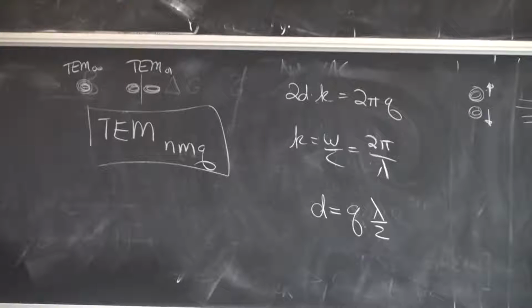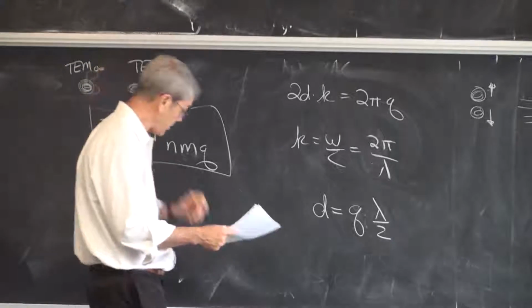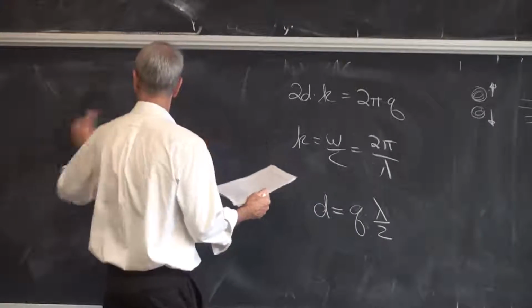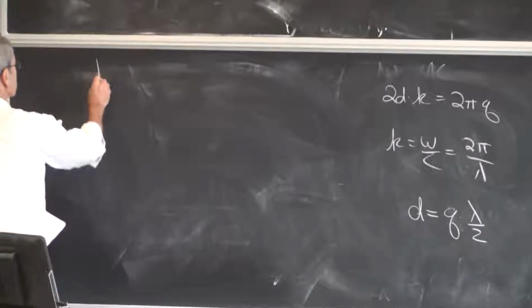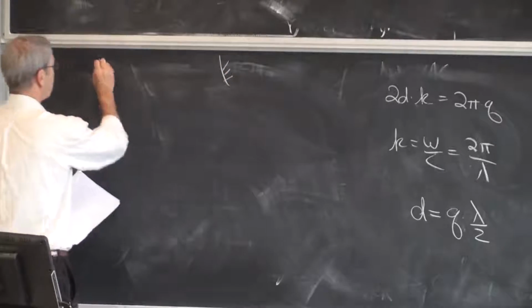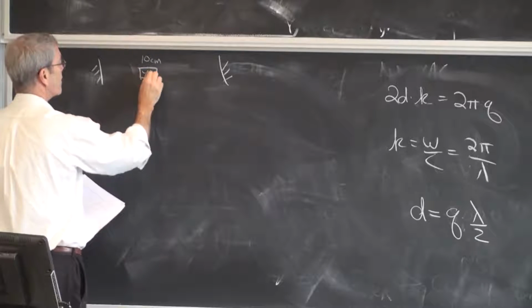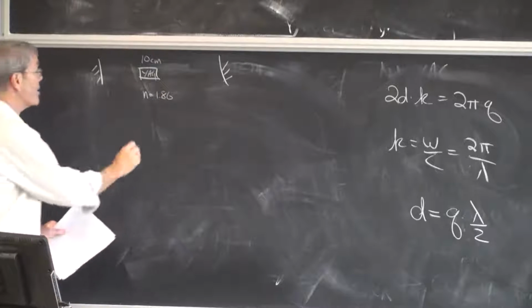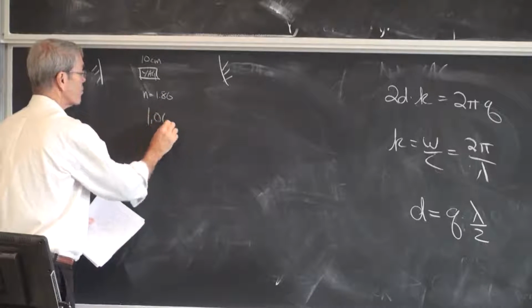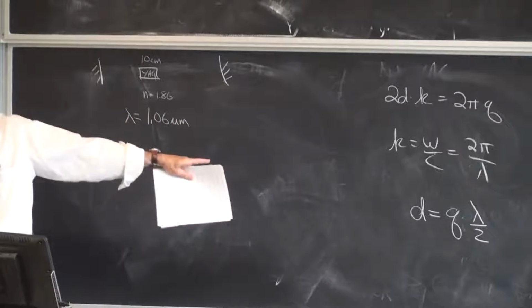You've heard of half wavelength antennas. It's just this standard kind of stuff. Let's look at a YAG laser just for fun, just to give you some idea of what numbers we're talking about here. I've got a YAG laser. It's 1 meter long. It's got a 10 centimeter crystal of YAG in it that has an index of 1.86. It's got a wavelength of 1.06 microns. So what's Q for this cavity?